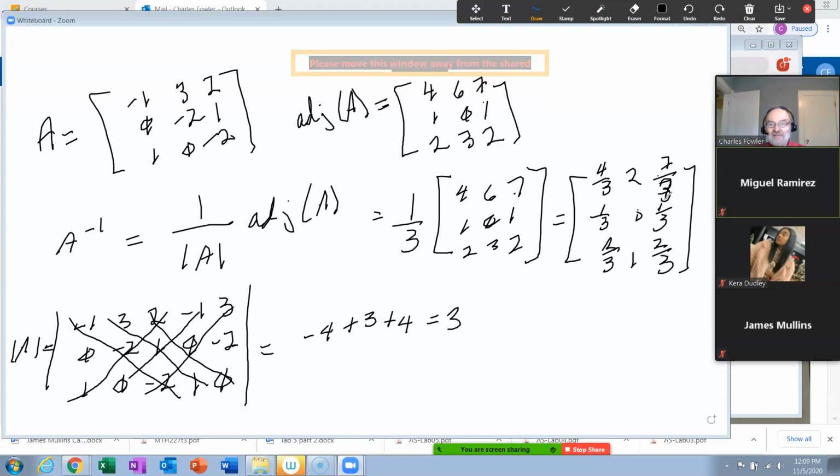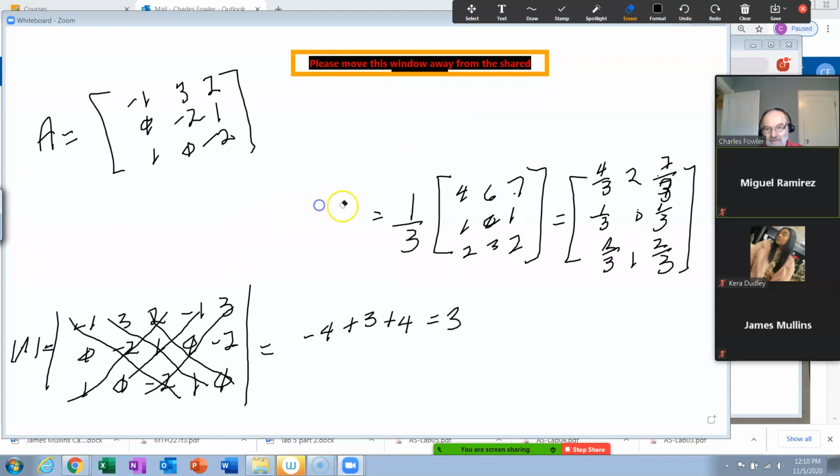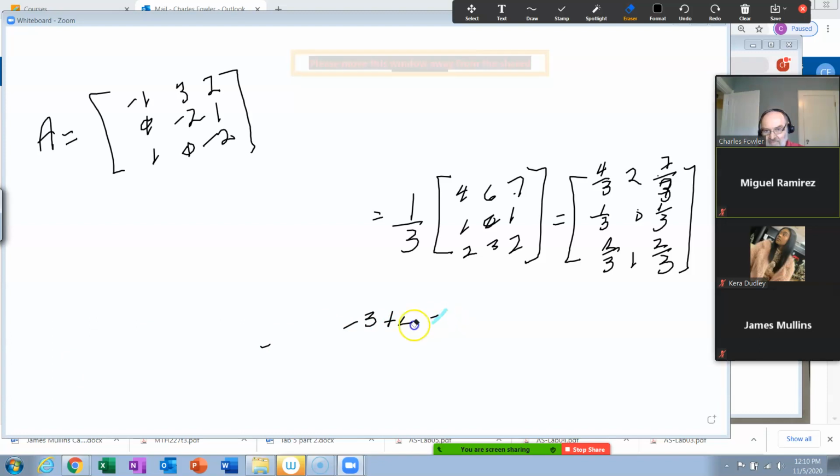Okay, now how do you verify that is indeed the inverse? Well, you could take matrix A and multiply by it. Now here's what I would do, folks. I would multiply this one by that one, just to keep from having all those fractions in there. I think I'm going to begin by erasing a lot of this. I want to keep the things that are important. We don't need the adjoint anymore. We're through with that. We don't need this form here anymore either. That gives me room enough to work.